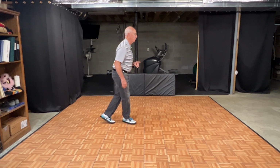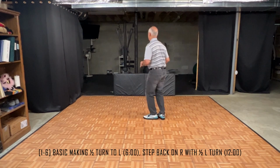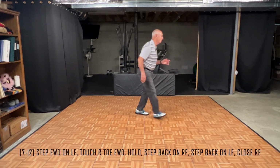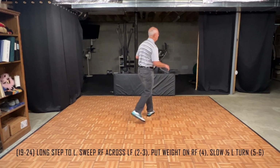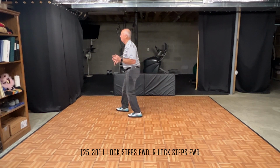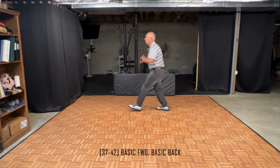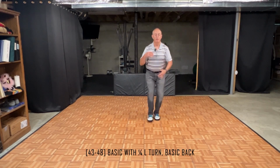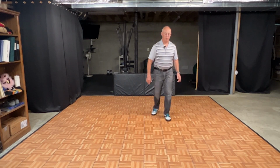Wall two we'll do with counts. 1, 2, 3, 4, 5, 6, 1, 2, hold, 3, 4, 5, 6, 1, 2, 3, 4, 5, 6. Okay, that was walls 1 and 2.